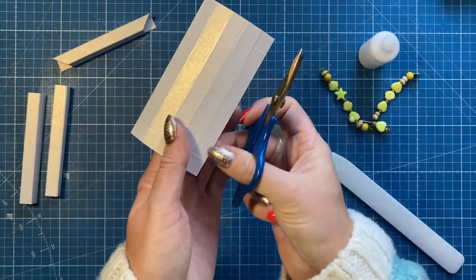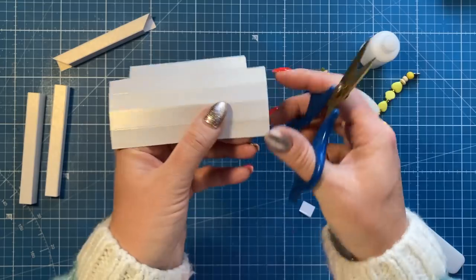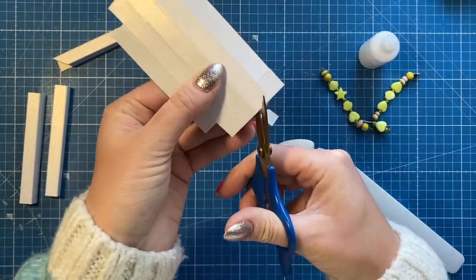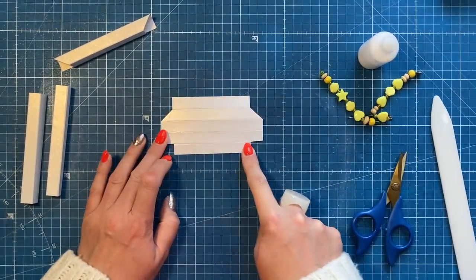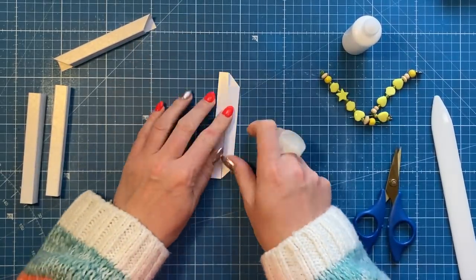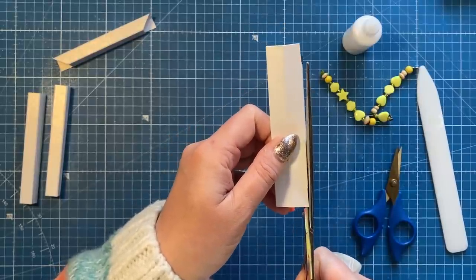For the other two pieces with the extra score lines, again just cut a little bit off that side, then cut away those squares in the corner completely, removing the score line. On the opposite side where you've got the other two score lines, cut down and then across to the outside edge of that second score line — so cut down, and I always find it better to come up from this way. You've got a kind of chimney effect — this is the base. Add your glue and stick it together the same way: fold that one over and the other should sit nicely on top, then fold it back. If anything is overhanging when you fold it back, just trim that off to tidy everything up.